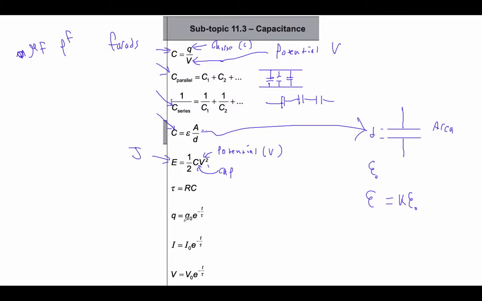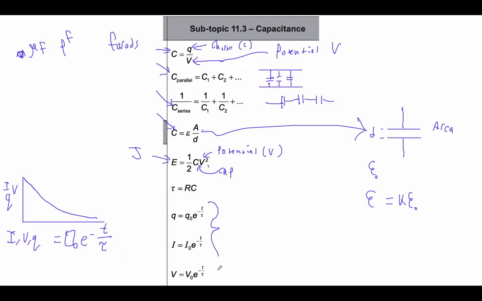And then all of these things are the decay, right? So we've got the initial decay. This could be the charge on it, the current flowing off of it, or the voltage. And the notion is that it goes like that, that the current, or the voltage across the capacitor, or the charge on the capacitor, is equal to some initial quantity times e to the minus time divided by the time constant. I think we did a lab on that. They all drop away. So this is exponential decay.